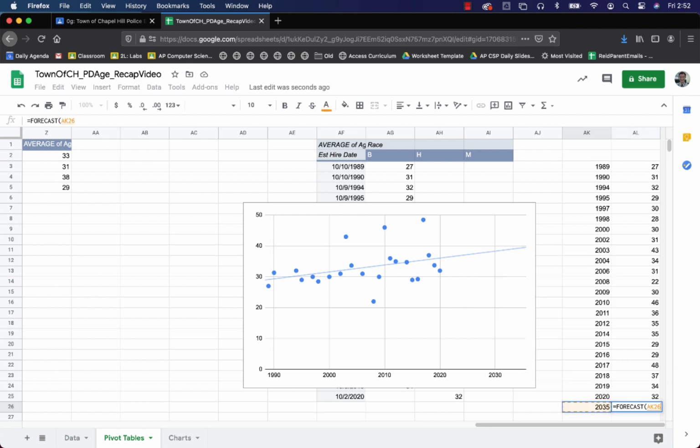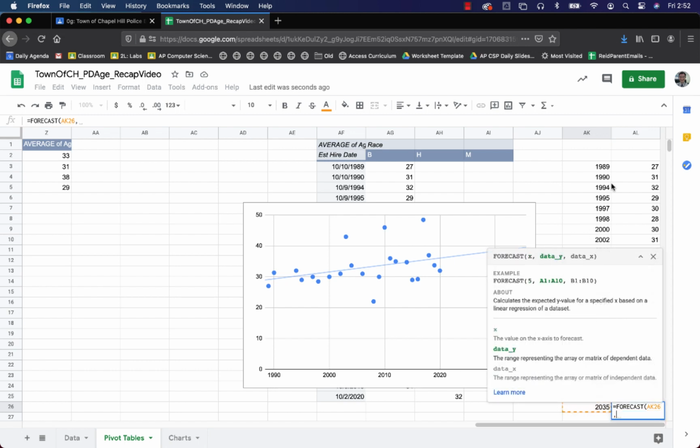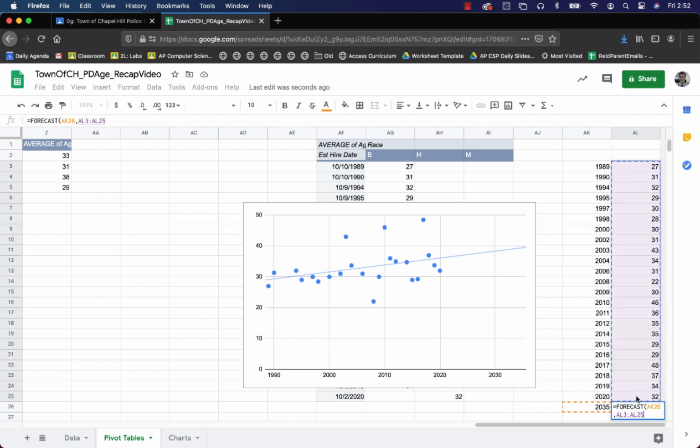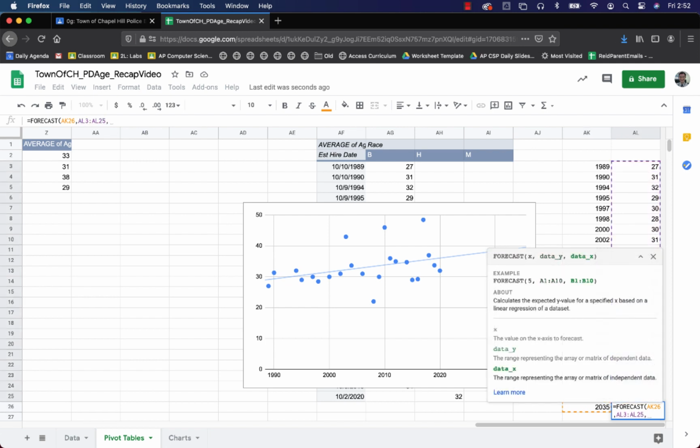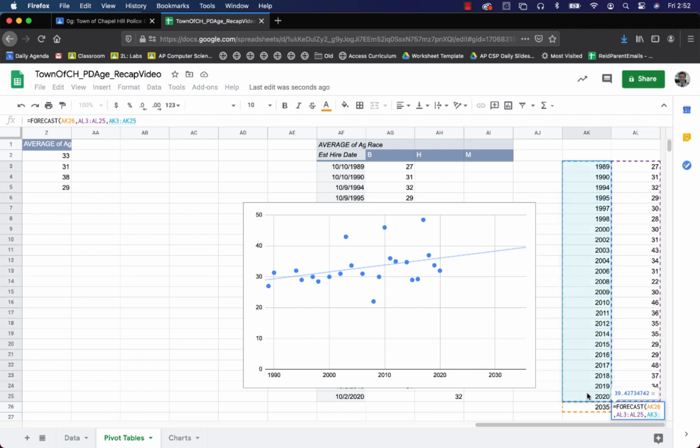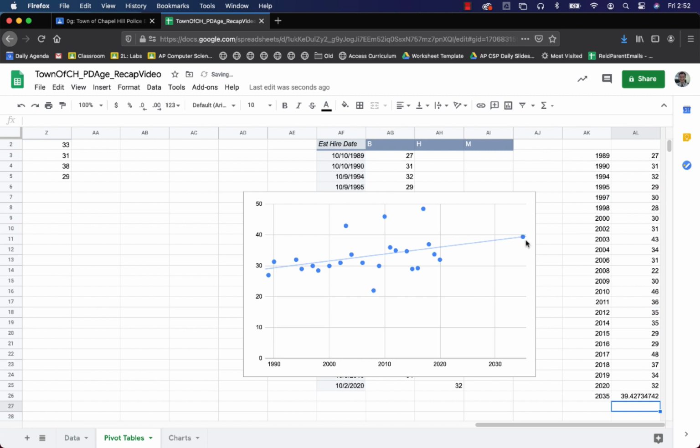So in this column, forecast, the known X. Again, these years are my X. We see it along the bottom here. And then it says, what are your known data for Y? So that's everything here. And my known data for X's. And with that information, what is my projected X going to be? And I should see a new point over here that is this date, 39.42.